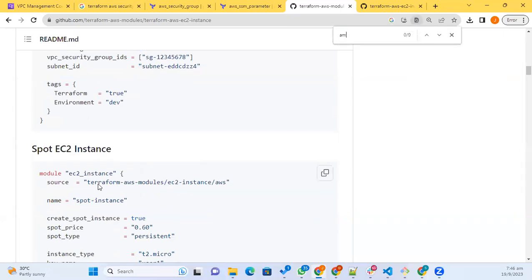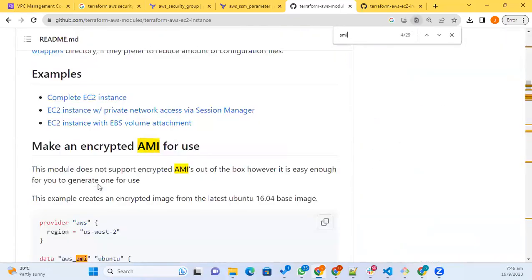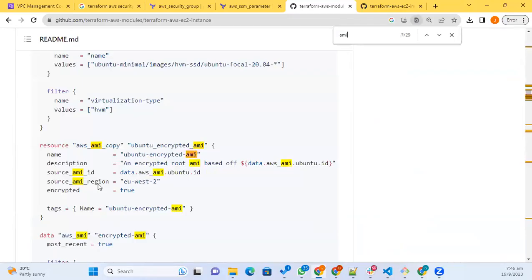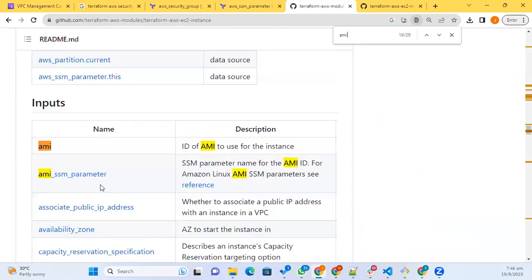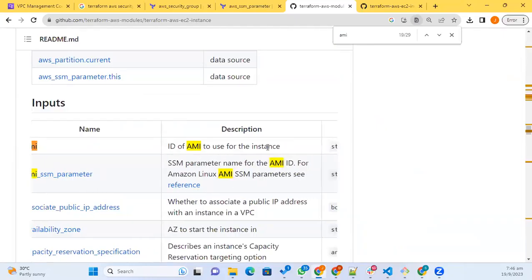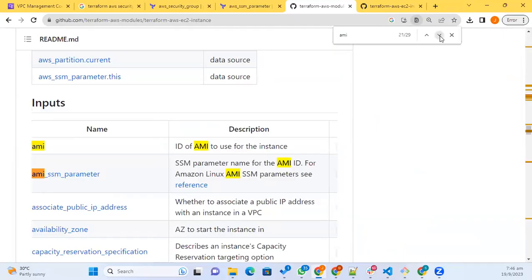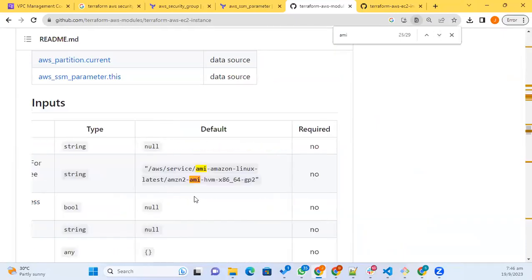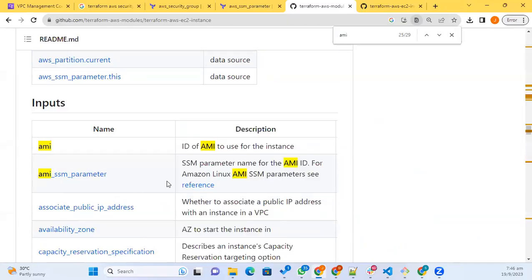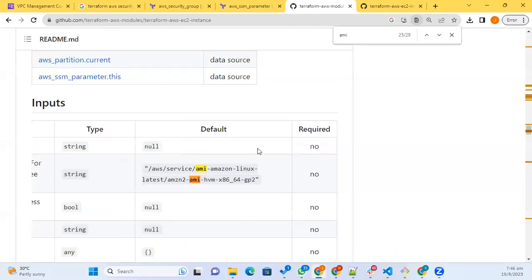If you don't provide it, they will take the default AMI, I think. Required: no. If you don't give it, they will take the Amazon Linux 2 AMI by default.